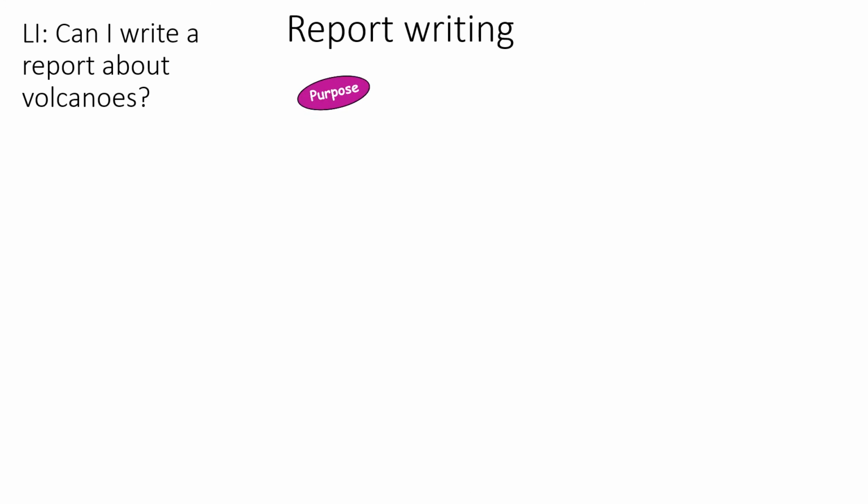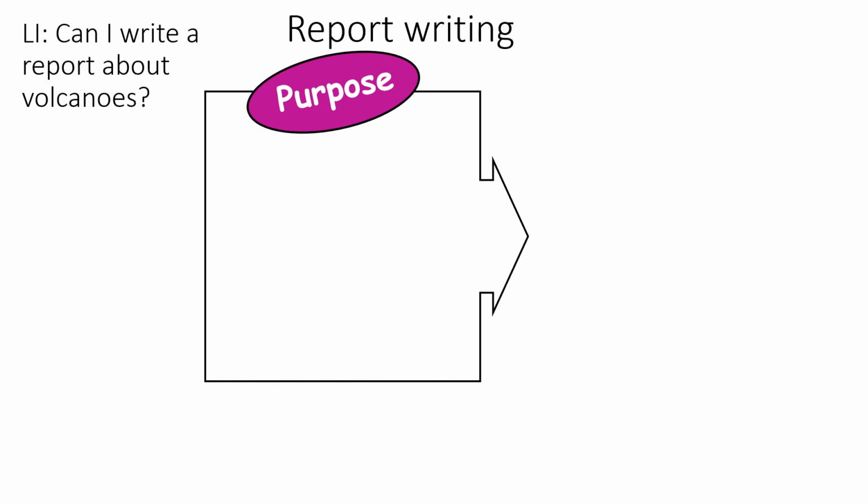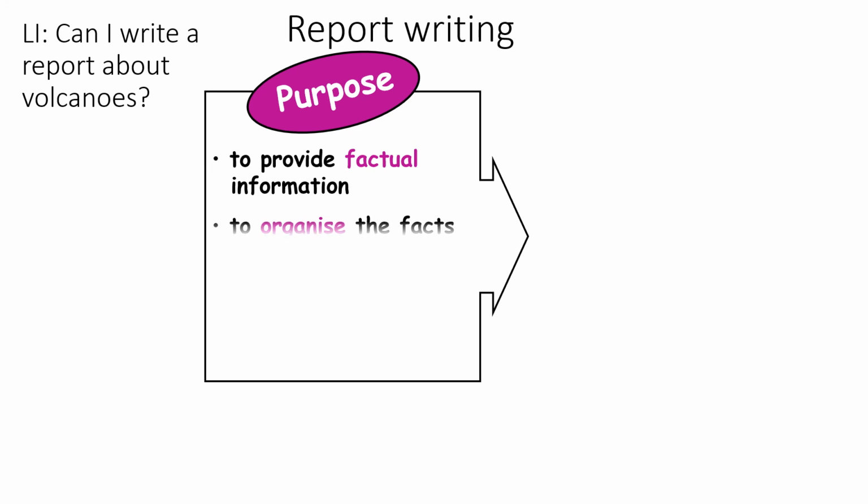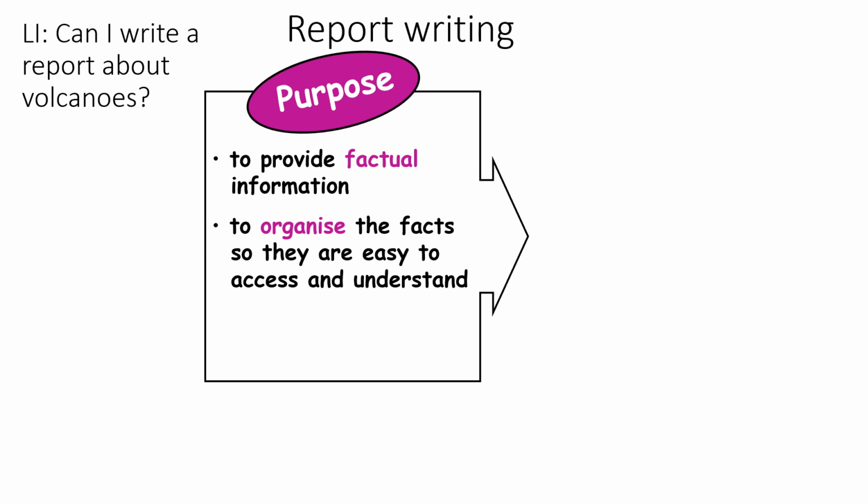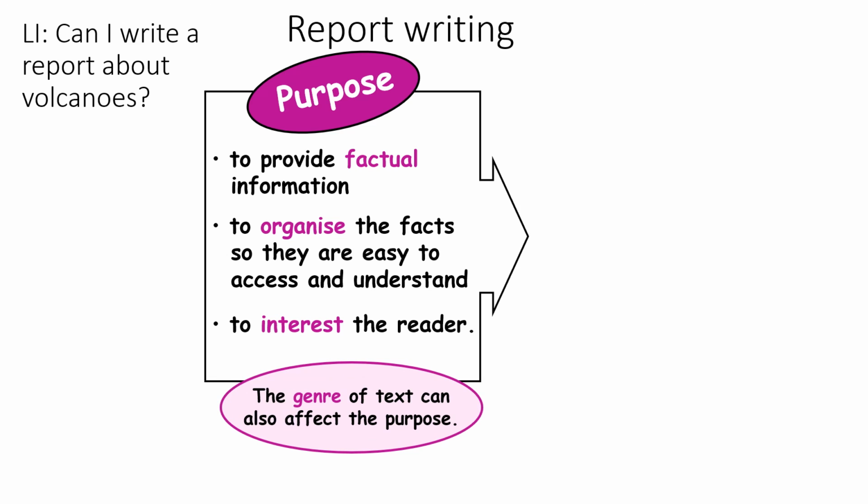In order to be able to write your report, we are looking at report writing. So looking at the purpose of this, we're providing factual information. Everything on here should be true or true to the point where you have researched it. Organized. It doesn't matter what order it comes in, but it must be organized so that it's easy to understand. We want to interest the reader because we want it to be purposeful.